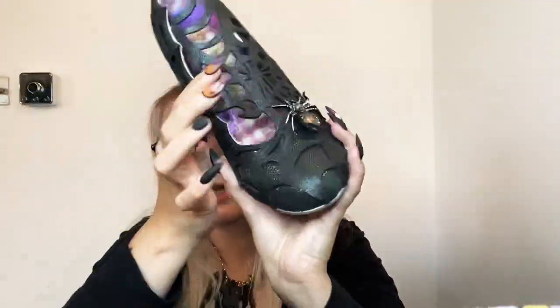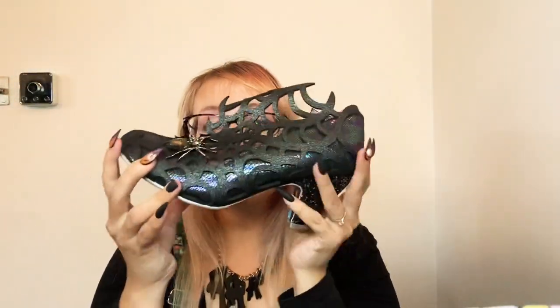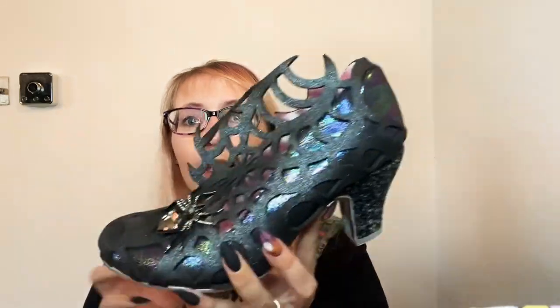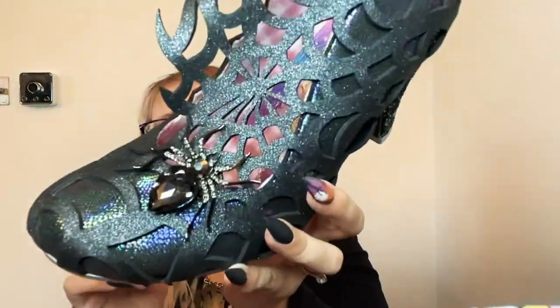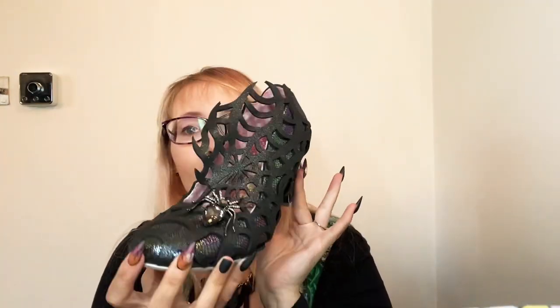Or I suppose you could use an elastic band just so it curves around your foot a little bit. But these went crazy. These are definitely a pair that are going to look so much better on the foot than they do me just waving them at you like this. But yeah, definitely gorgeous, definitely lovely. I feel like this video is absolutely not doing these justice at all, but they are fabulous. So yeah, got these. Then we're going to move on and show you these, another character heel.